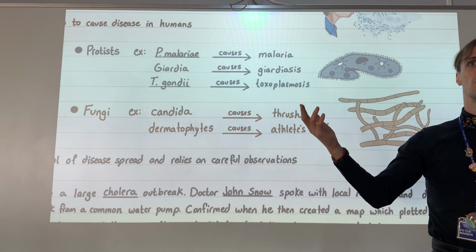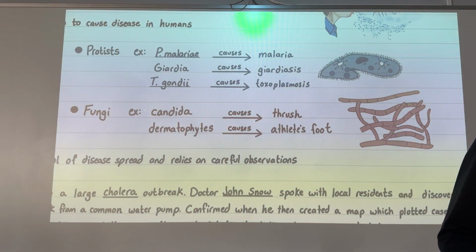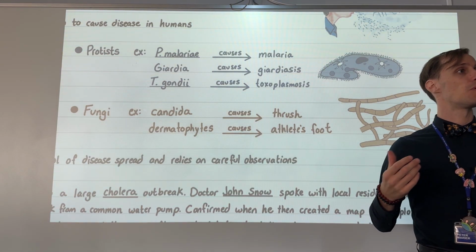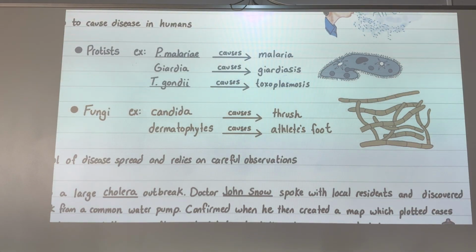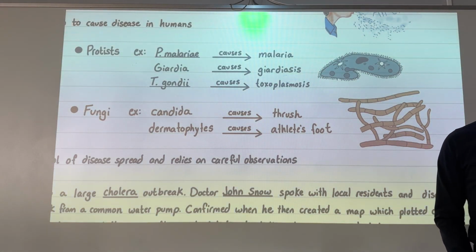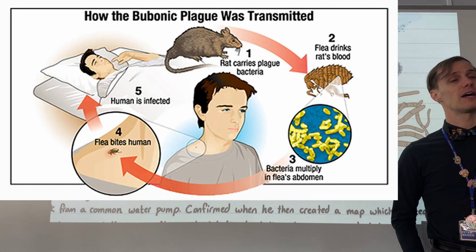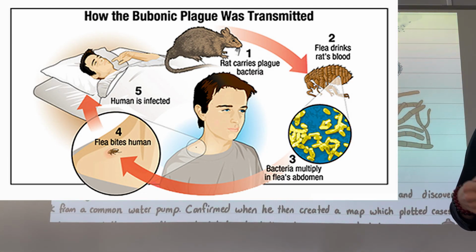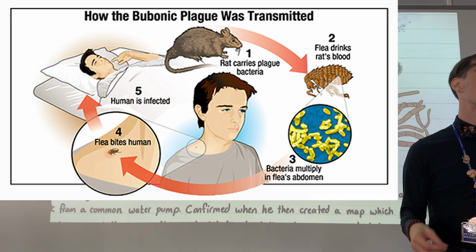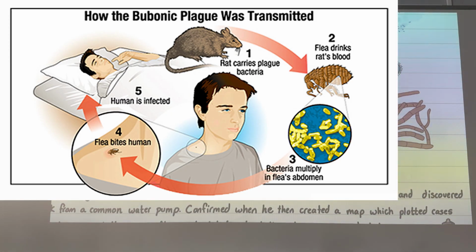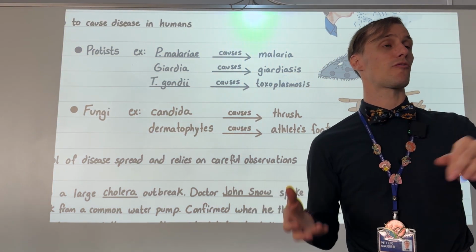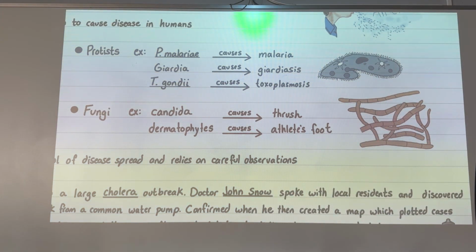And the same thing could be true for something like rats being blamed for the bubonic plague. Well, the rats themselves aren't causing the bubonic plague. That's a bacteria, but they are the vectors in how it was spread. And in fact, even the rats, you could argue, are not the true vectors. It's the fleas on the rats that were the vectors of the bacteria that caused the bubonic plague. So don't confuse a vector for a disease with the pathogen causing the disease.